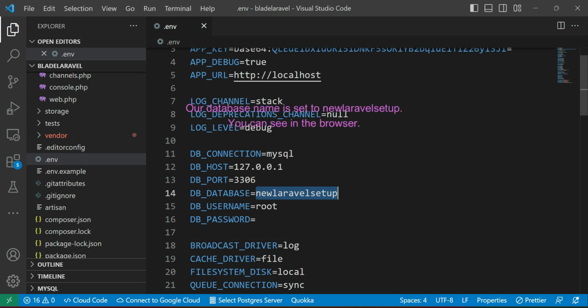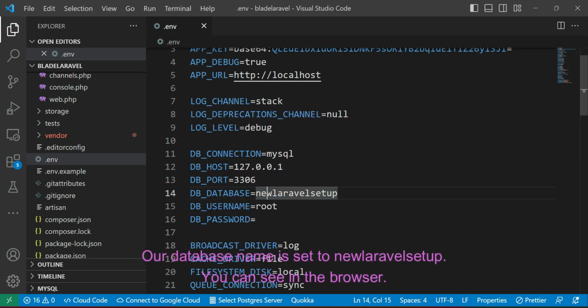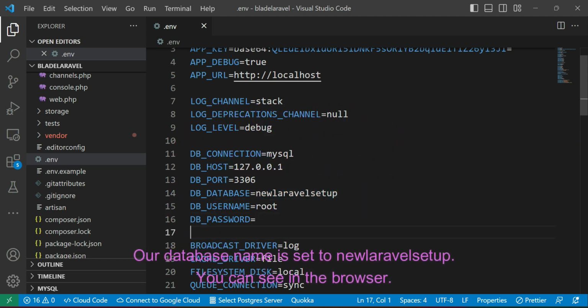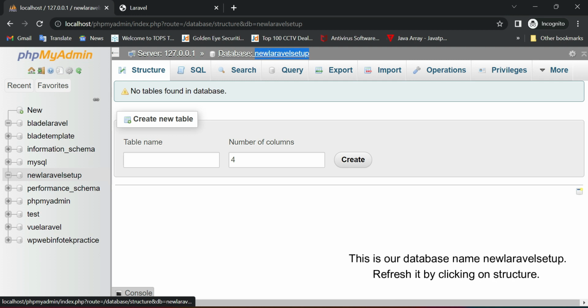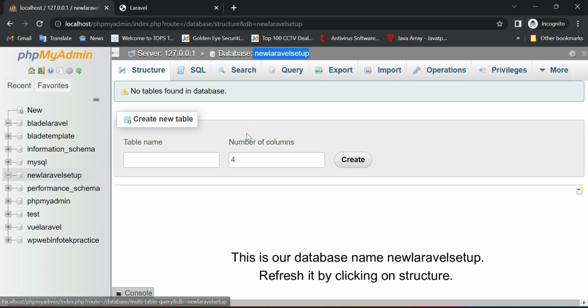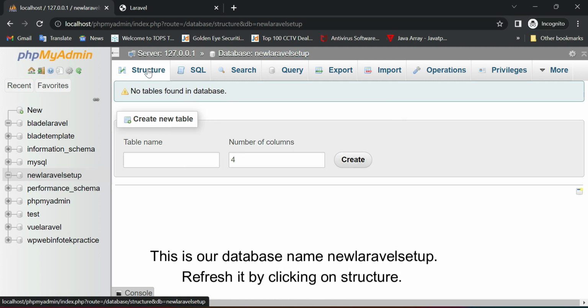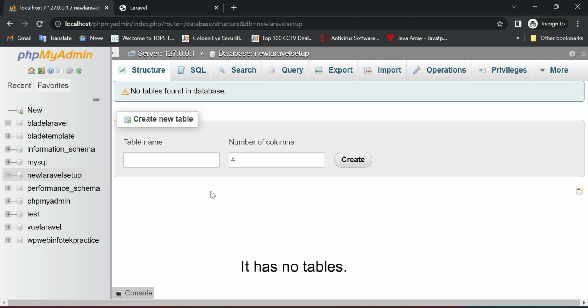Our database name is set to new Laravel setup. You can see in the browser, this is our database name, new Laravel setup. Now refresh it by clicking on structure. It has no tables.